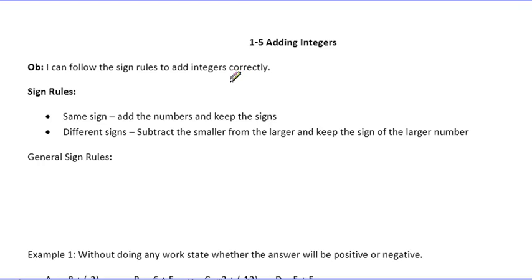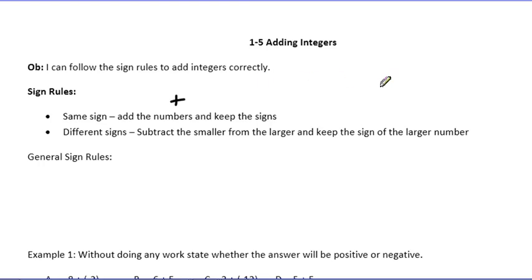Adding integers is the next section, section 1.5 in your book. After today's video, you should be able to say the following statement: I can follow the sign rules to add integers correctly. The sign rules are pretty simple for adding integers. You either have the same sign, or you have two numbers with different signs.